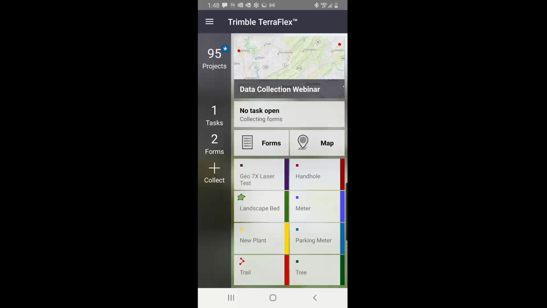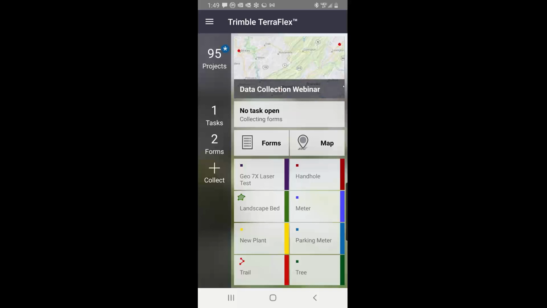Are there data storage apps which collect data that you could download later? I'm certain there are. I don't know which ones those are. Lots of people use Avenza. There's various other applications that will allow you to store information. So the answer is it would be app dependent. You do not have to have TerraFlex or Field Maps or PenMap to collect and store data. Those are 3 of the options. There are plenty of other non-Trimble and non-Esri options out there which would allow you to store the data and then download it later.